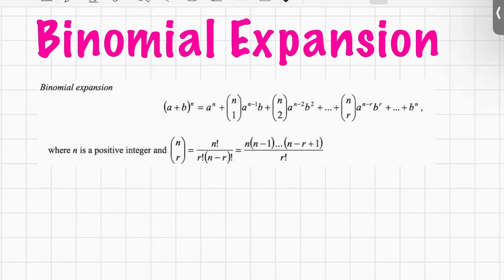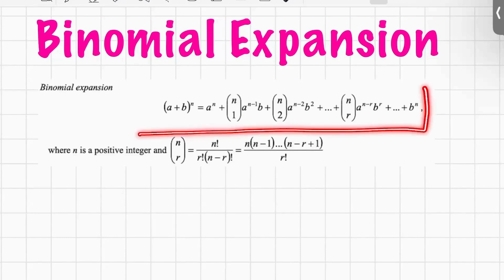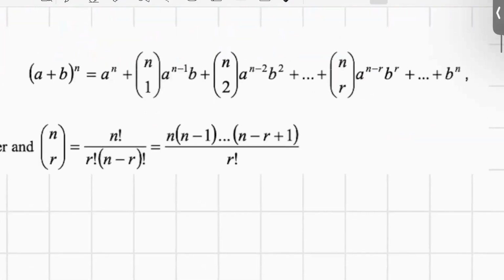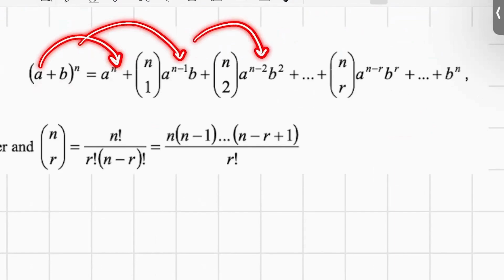Okay, binomial theorem, one of the easiest chapters actually, but many of you struggle with it the most. Why is it easy? Because everything is actually given in the formula sheet. Everything you need to know is given to you. The only thing I want you to know is you need to recognize what A and B represent. What A and B represent will tell you what to put in for all these values after that.